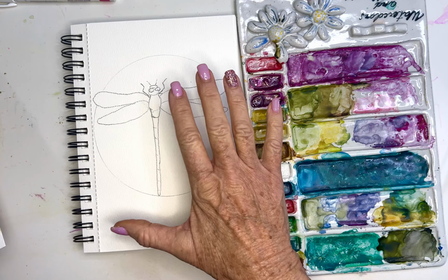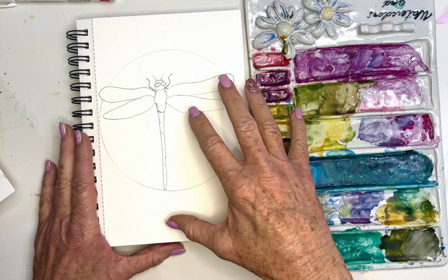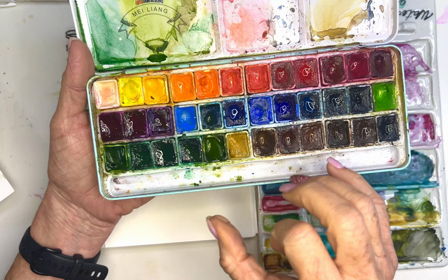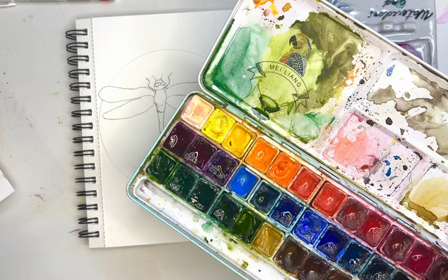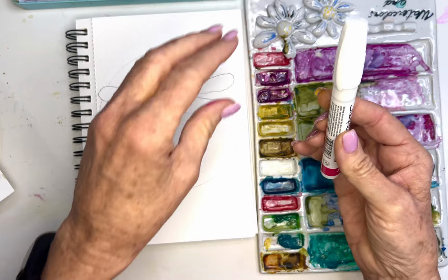But what I'm going to do first is paint his wings a watercolor kind of wash, and then I'll go over it with some of the metallics. Let's go ahead and do that. And by the way, I'm using my Mylane paints. I've already pre-sprayed them with a little bit of water to get them activated. And I think I will be using what they call the turkey blue, and maybe some of the green, maybe some yellows. I'm always very spontaneous and organic. So that's kind of how I roll. So anyway, that's the paints I'm going to be playing with today. And sometimes I change. I have a little idea. Well, let's see how it goes. And I might be even using this white paint marker.